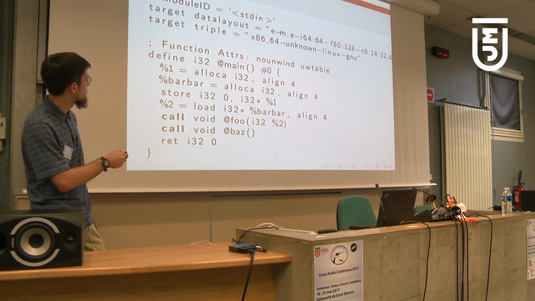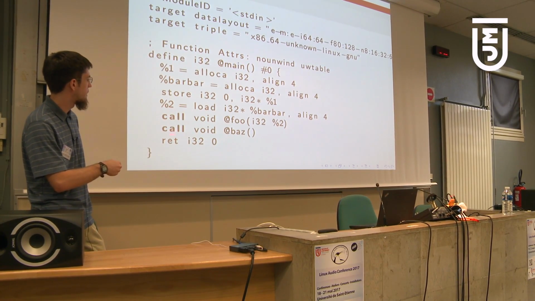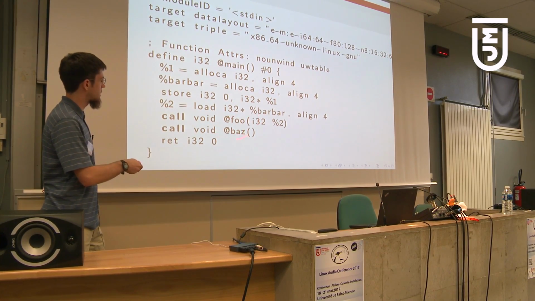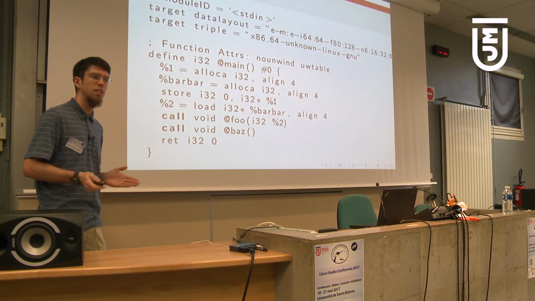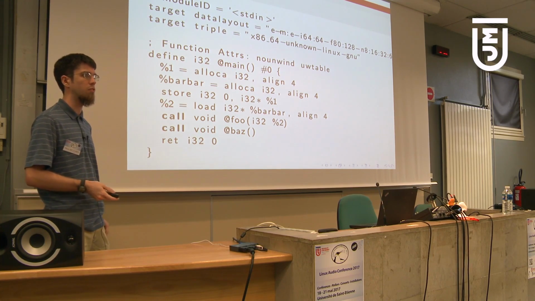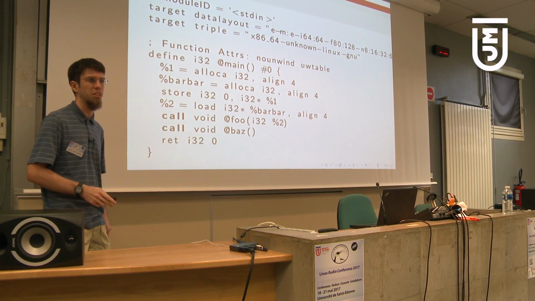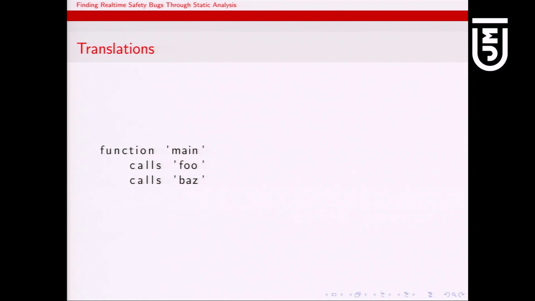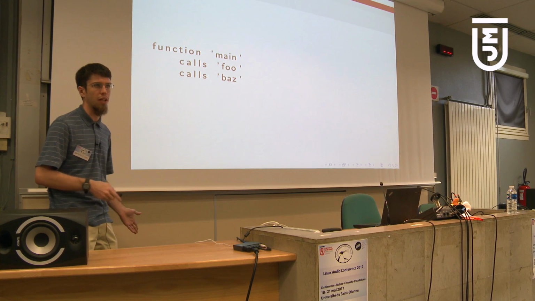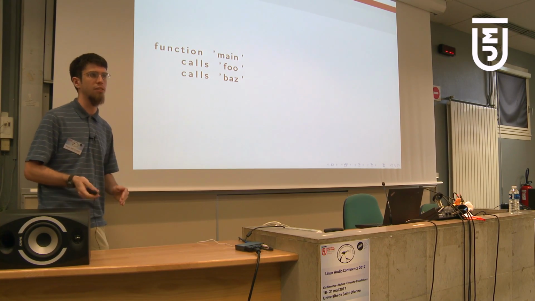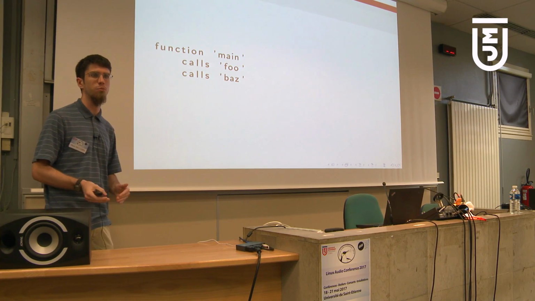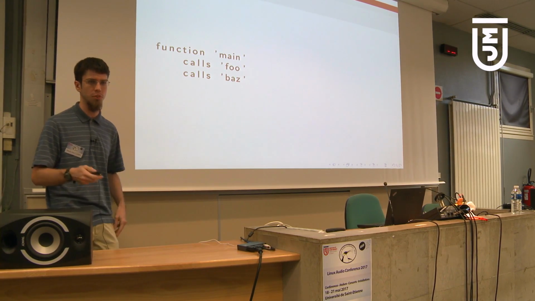But we're able to see here we have the main function, and here we have two places where it says that there are calls to other functions, and we're able to see which functions it calls along with some other information which is a bit more helpful for diagnosing stuff on the C++ side, which is a lot more complex than just C calls. From this, we're able to gather simple metadata where we have functions just calling other functions, and this just gives us a directed graph, which eventually gets built up to the full call graph when we integrate all the information from all the different C and C++ files.